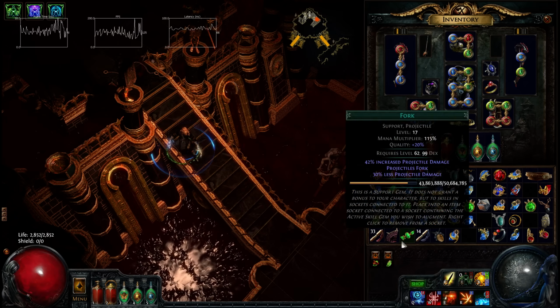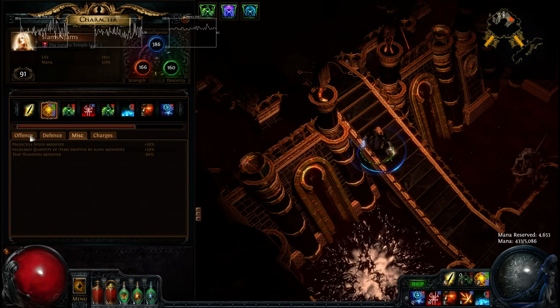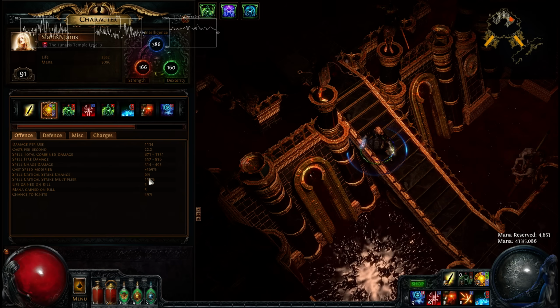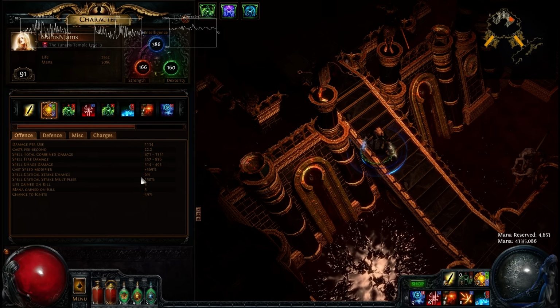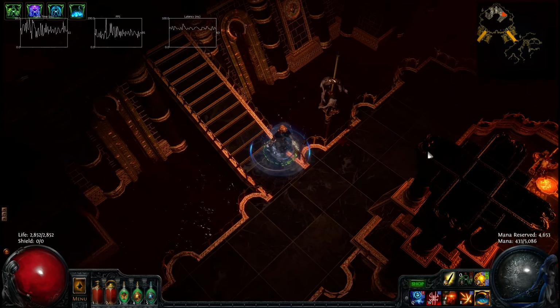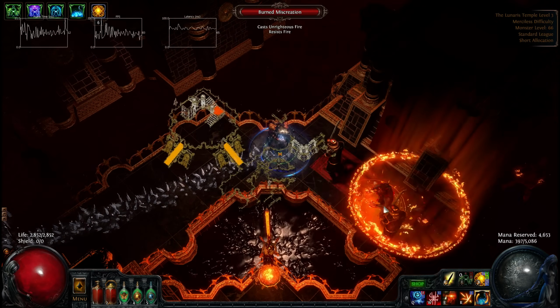What else? So yeah, how fast does this guy go? I have a cast speed modifier of 570 to 530-ish, somewhere around there. And right now, 440 mana regeneration.